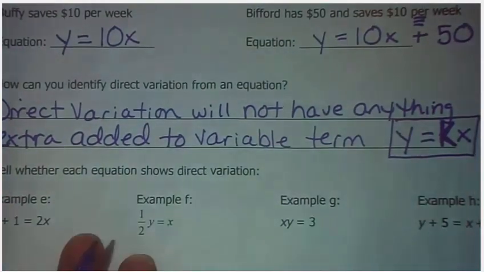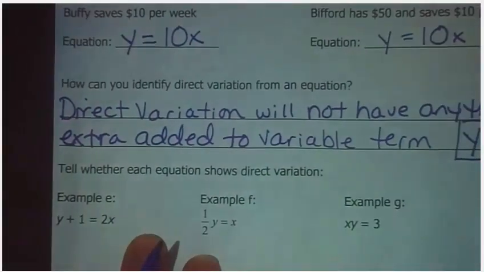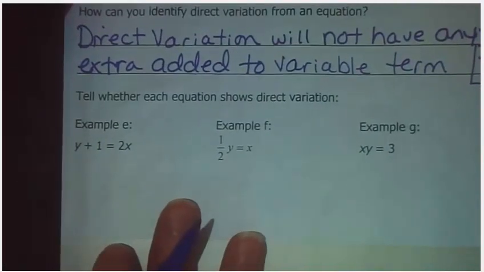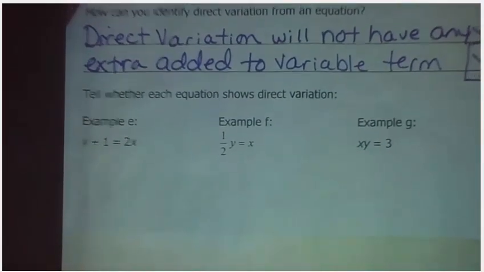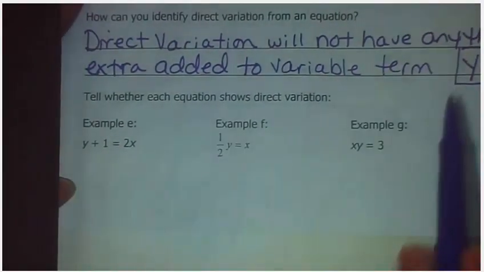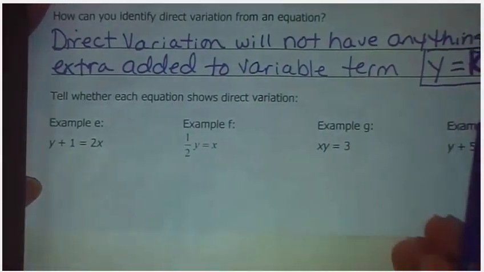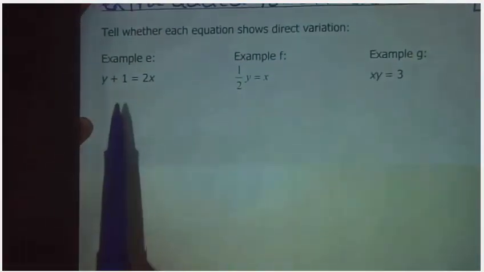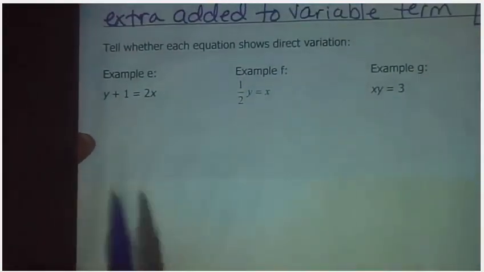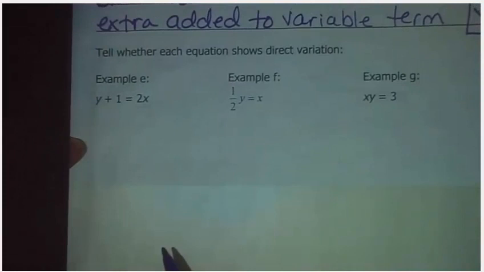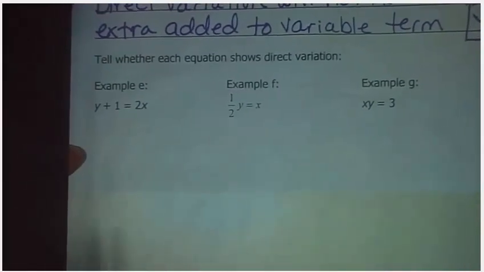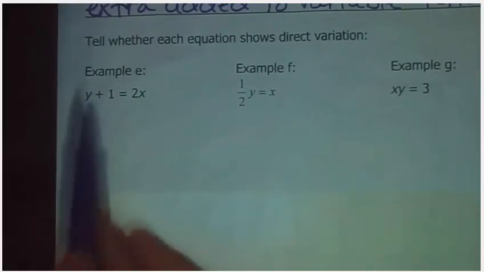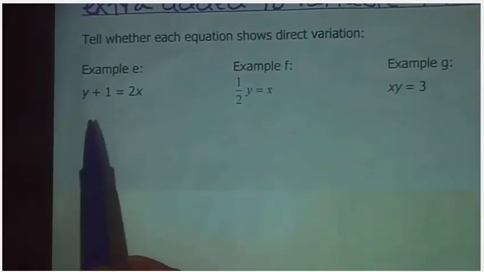So we've got some equations down here, and what we're being asked to do is determine whether or not they show direct variation. And remember, we're looking for them all to look like this, y equals something times x. Well, you might be able to look at these right off the bat and notice that there's some addition signs in some of these, but we have to be very concise and make sure that we solve it properly. What we want to do is get the y all by itself, just like we were solving an equation. We're going to get the y alone.